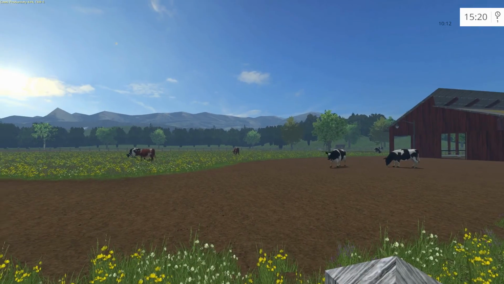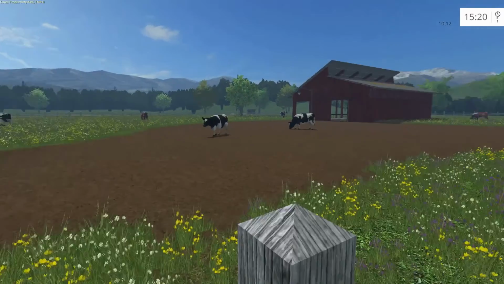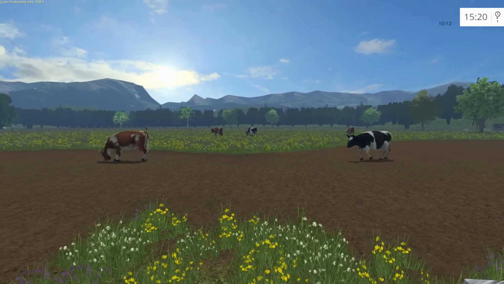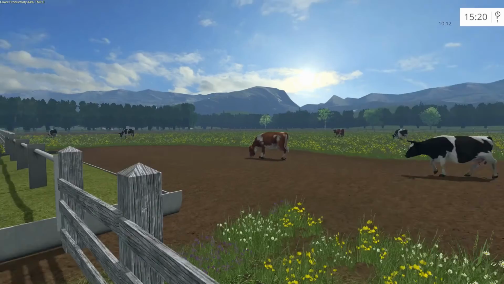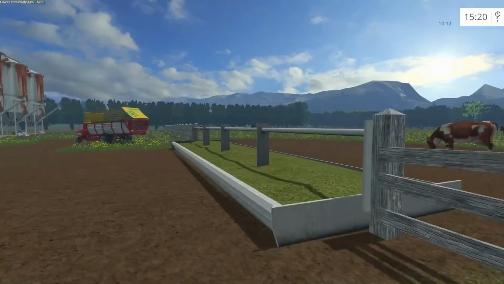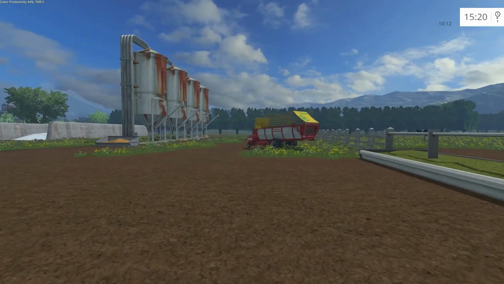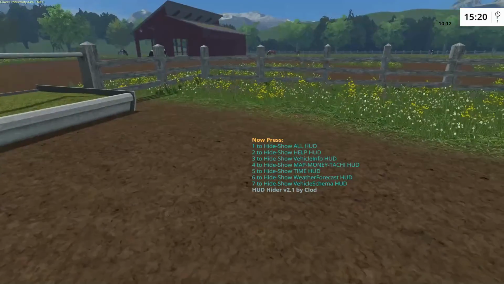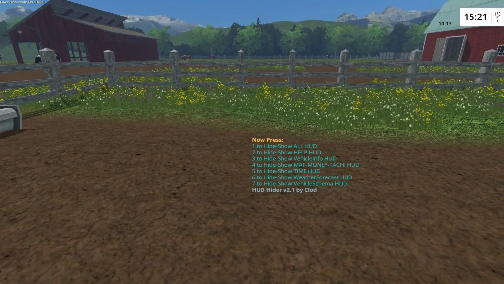Anyway, we're out looking over the cows. As you can see, it's 15:20 in the afternoon, and we've got a lot to get done today. We're going to do something slightly different. You can see that I've got the time on the HUD and time only. There's a new little mod out that I can use to hide and show different aspects of the HUD, so I don't need to see everything.